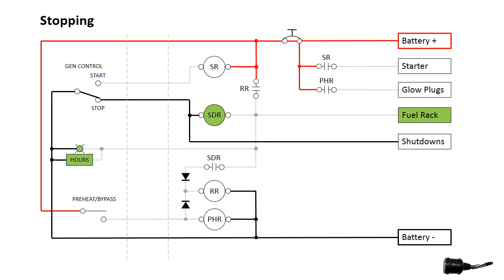Turning off the fuel system, panel lights, and shutdown relay, and we can release the stop switch. As the engine comes to rest, the oil pressure drops and eventually triggers the oil pressure shutdown switch, connecting the shutdown circuit to battery negative, and we are back to the resting state that we started from.